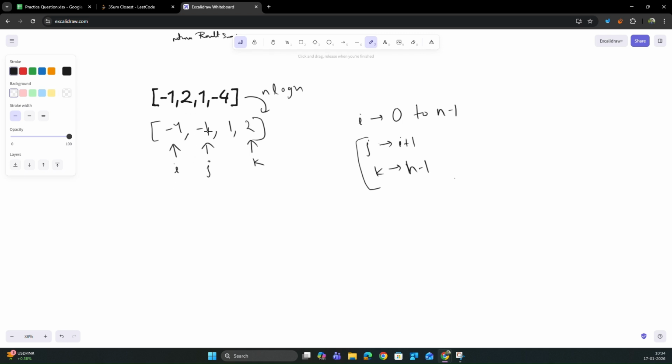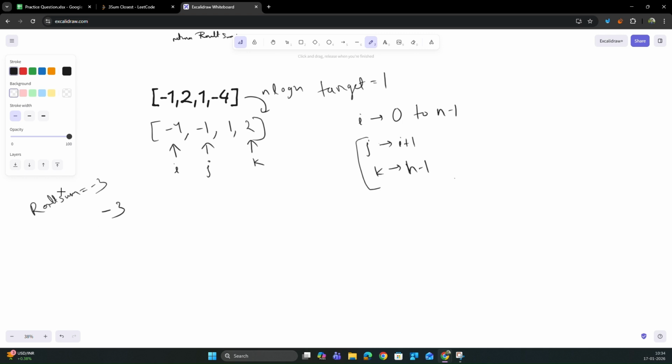And based on the condition, like what is the sum of it, because we have sorted it. Let's say the target is equal to 1. Okay, so -4, -1, 2. If we sum it, -4 plus -1 is -5, plus 2 is equal to -3. So we are getting the sum as -3 here, and the target is 1. So we'll store the result sum as -3.